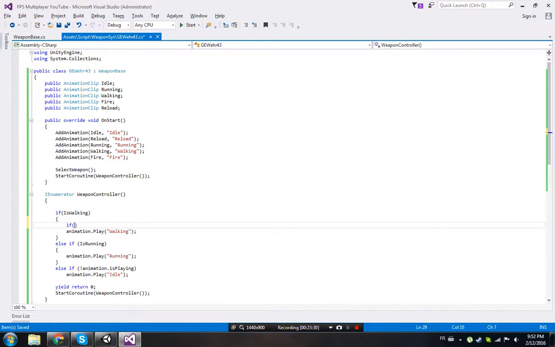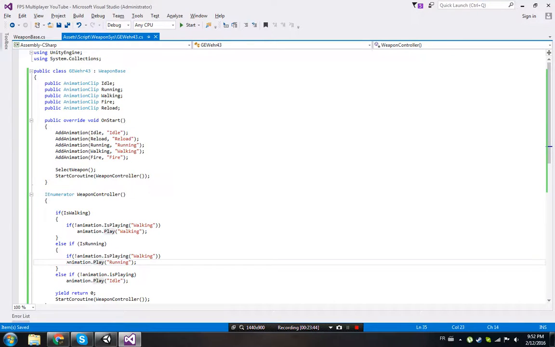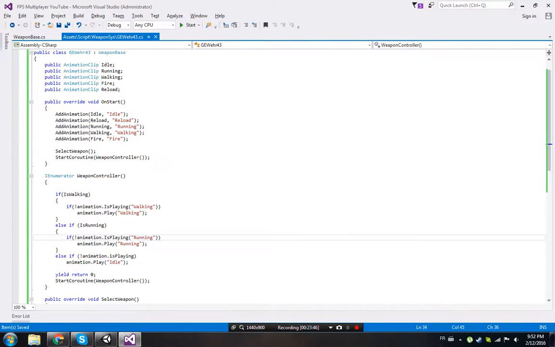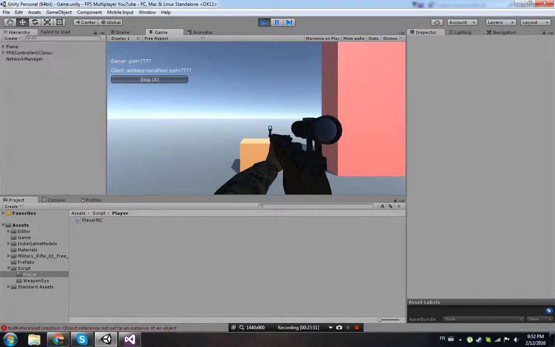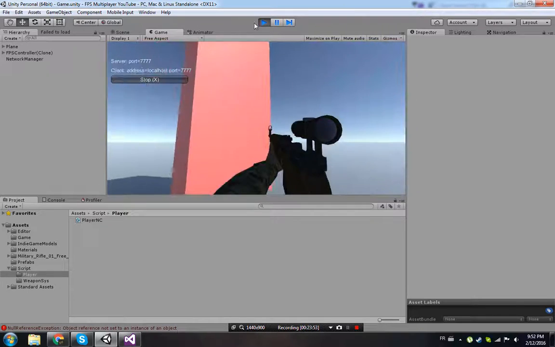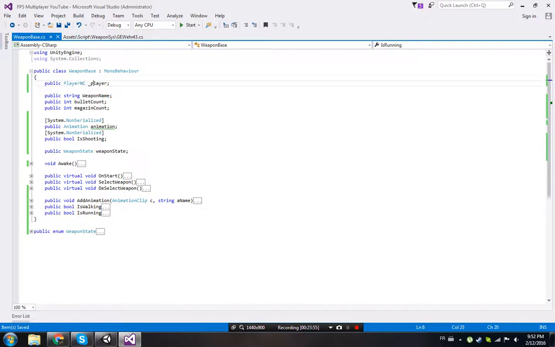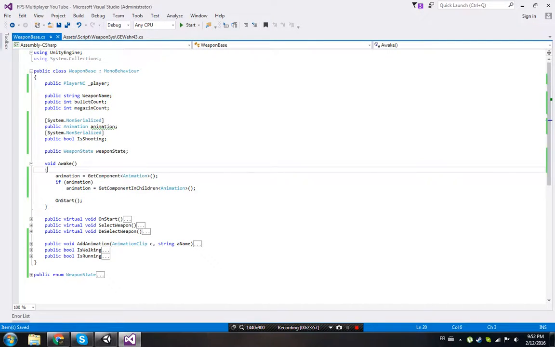We're going to say if animation isn't playing, because we don't want to play it again if we are already playing it. Just like so. Amazing. So now it might actually be working, since the player input is being taken from that.